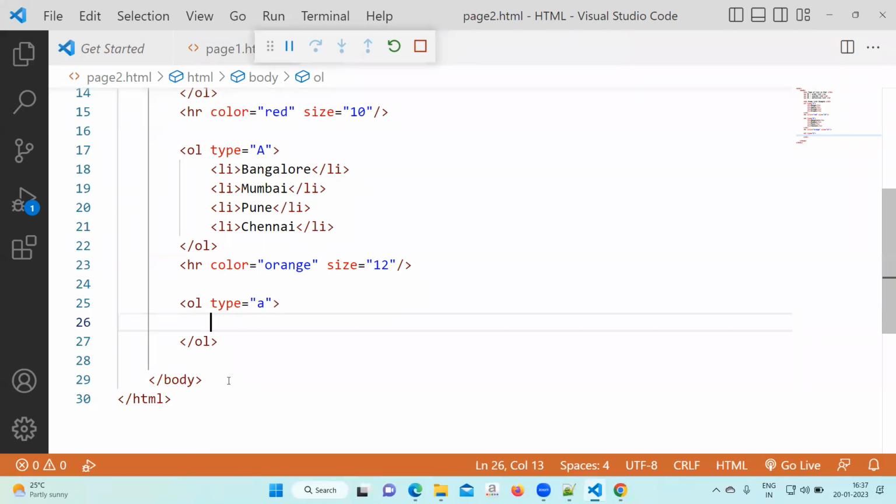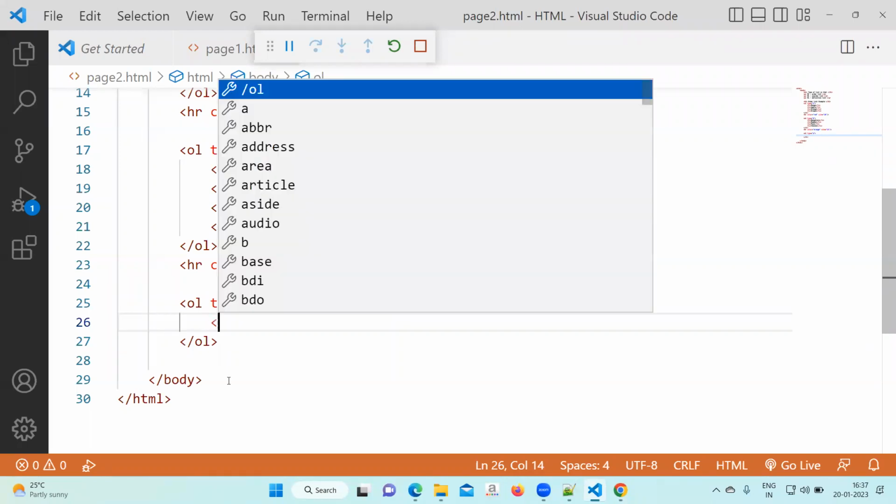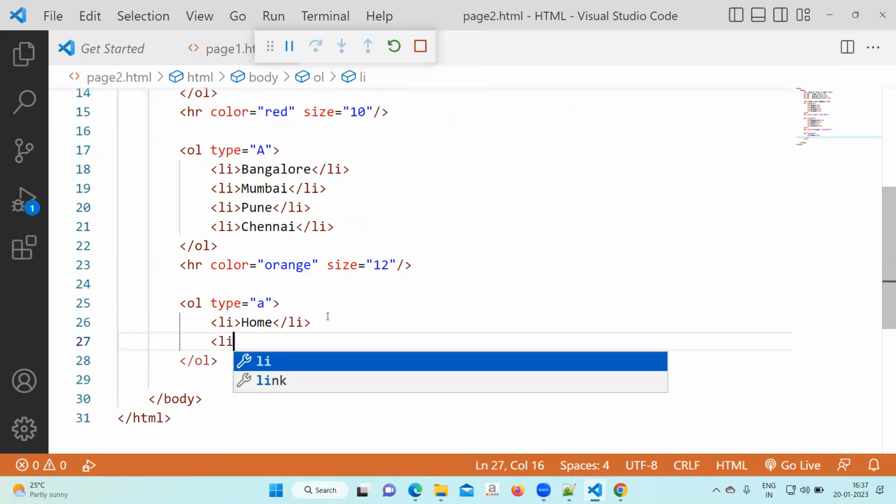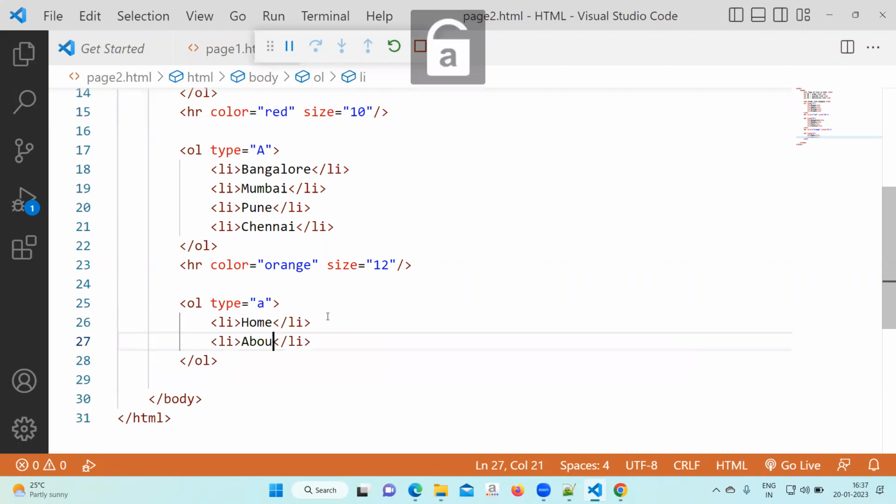under this, enter the LI now. You can print something called home. Next LI, about us.